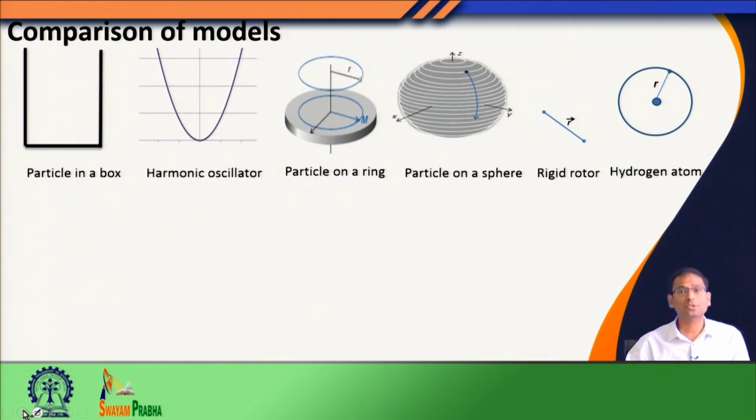The final or the most complex problem that we handled is the hydrogen atom problem. Here one electron goes around the nucleus, so therefore there is an angular motion possible there. But unlike particle on a ring or a sphere or a rigid rotor, the distance of this electron from the nucleus, that means the r, the distance between the nucleus and electron, also is changing. So, that is how the hydrogen atom is different from the other three angular examples we have discussed. So, now we will discuss some features of these problems.